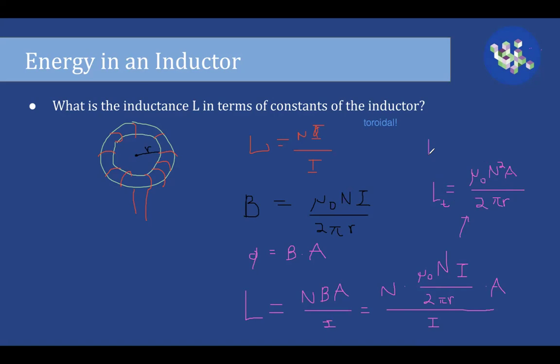If you remember the expression for the solenoid, we had mu zero N times little n times A. You can see this is very similar, because in a way you can think of the small n, the number of turns per length for a toroid, as the number of turns per length of the circumference, which is 2 pi r. So these expressions are basically equivalent. That was a side note.